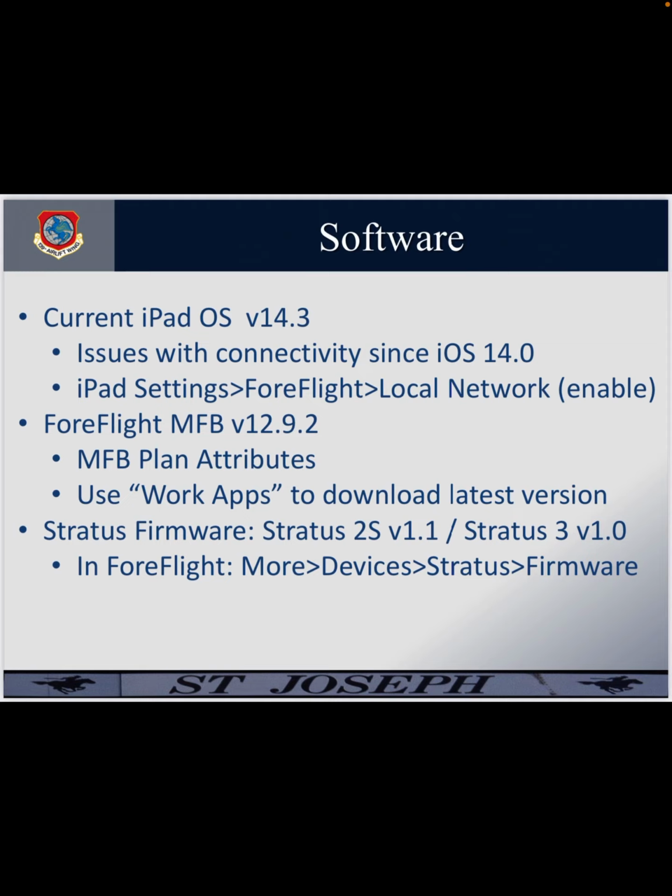As far as ForeFlight MFB, military flight bag, current version 12.9.2. I covered a little bit about the MFB plan attributes this morning. I'm not going to run through that again, but if you're not on ForeFlight 12.9.2, go into Work Apps and then download the latest version. The Stratus firmware is shown here. That'll be for some of us younger guys in tactics to make sure that that is up to date.